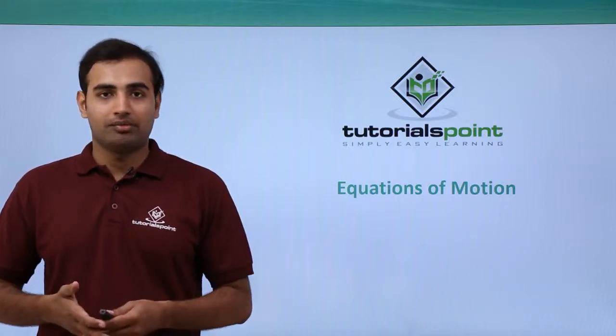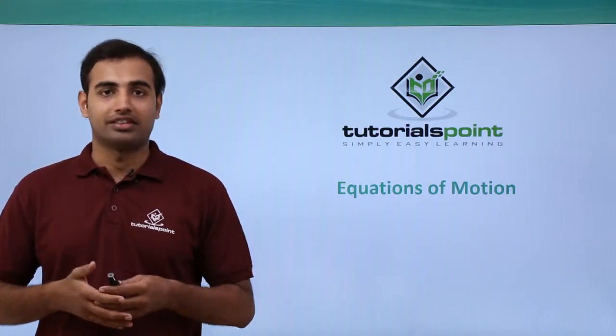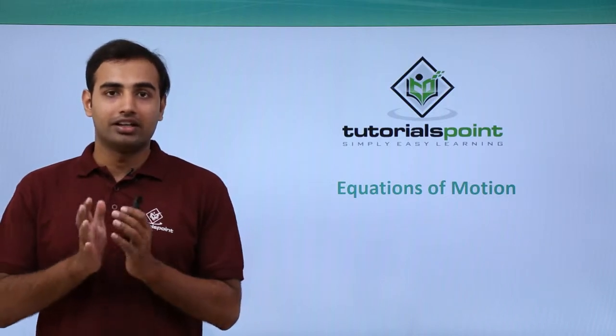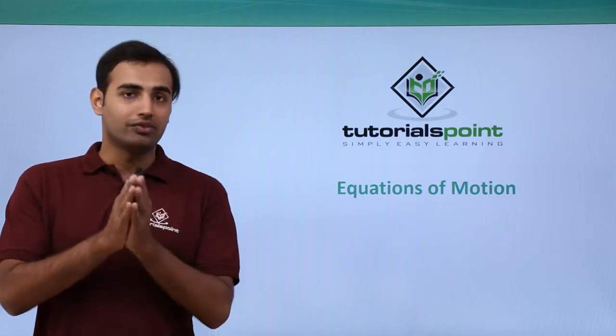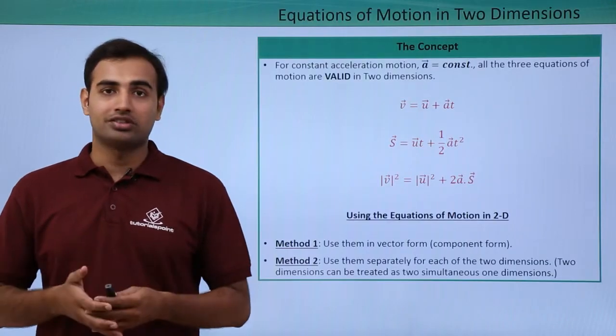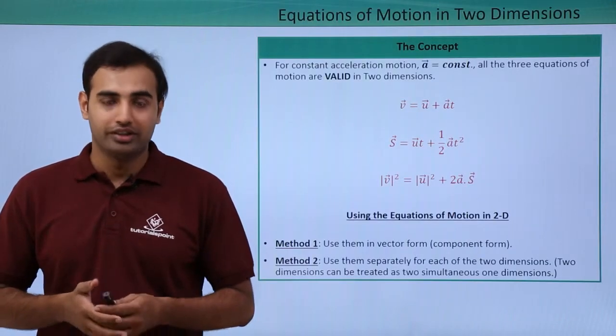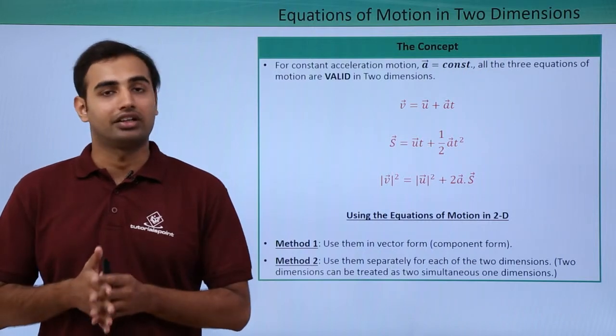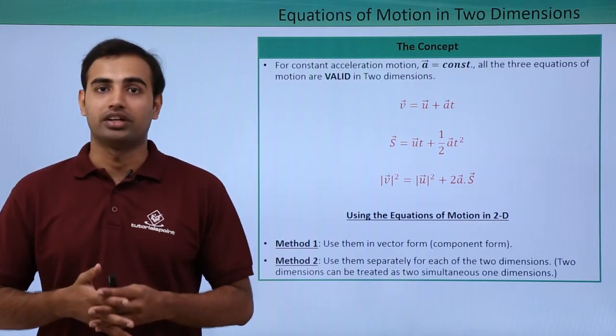Having talked about the fundamental concepts of velocity, acceleration, displacement, etc., let's try to understand how we can use the three equations of motion in case of two dimensions. So the equations of motion are valid in 2D also if the acceleration is constant. The condition is exactly the same as you learnt in 1D motion.